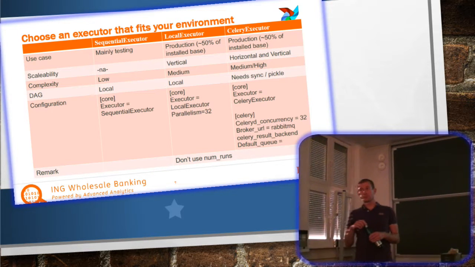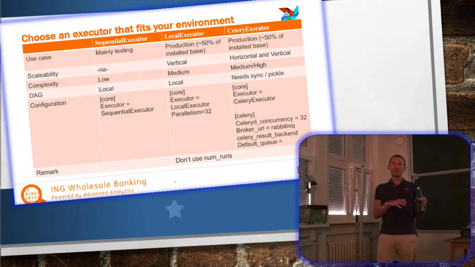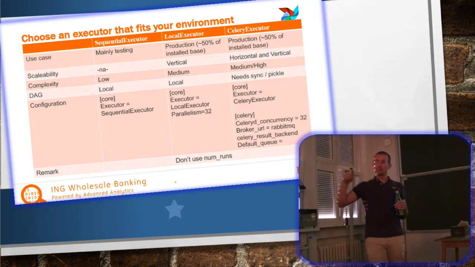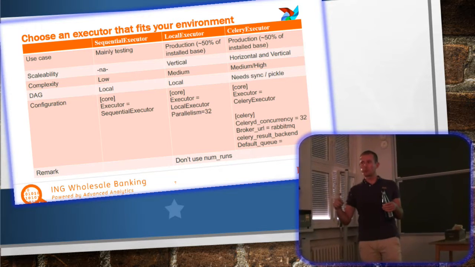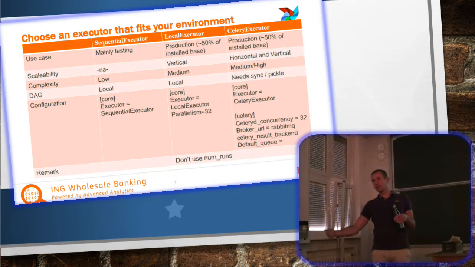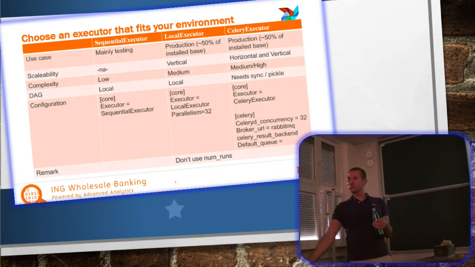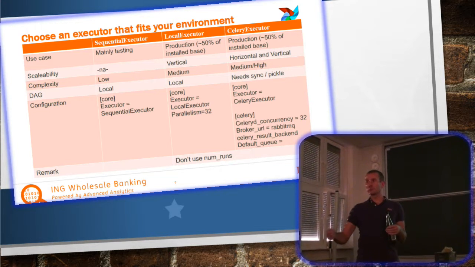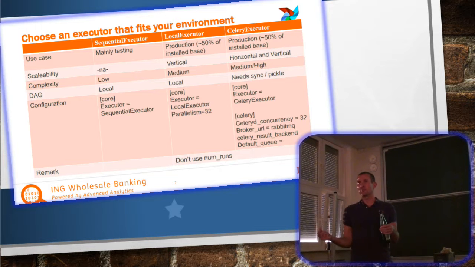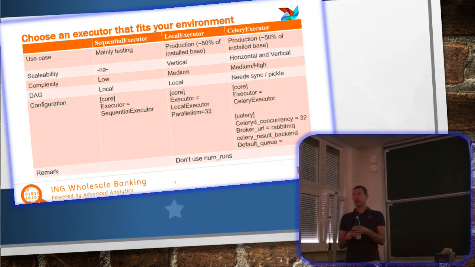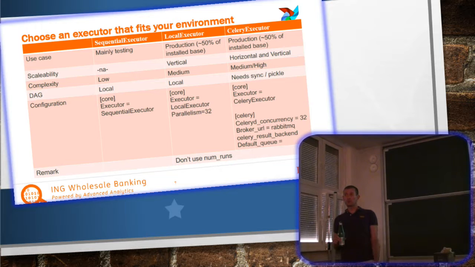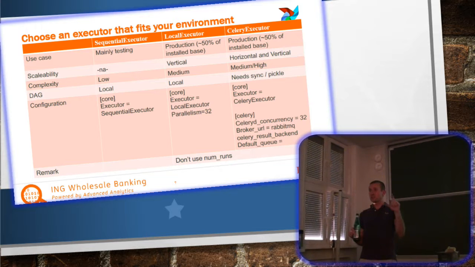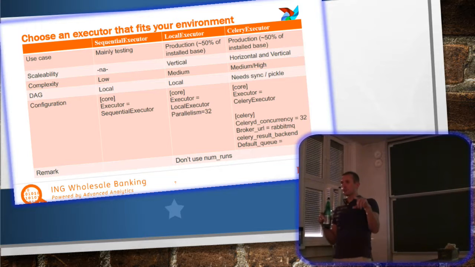Do you have any long running tasks? Is the local executor actually stopping, or is it waiting for a task to finish before it continues the loop? Because that's what happens. Like I said, the local executor runs in process with the scheduler, and the scheduler loops across all the DAGs that are available. At the end, it goes to the executor and says, please give me your heartbeat. And the heartbeat for the local executor means to schedule the task, get the results, and make sure the tasks are finished before you report back. So it could be that you have one longer running task and you're expecting the scheduler to continue and run asynchronously with the scheduling of the task, and that's actually not the case.